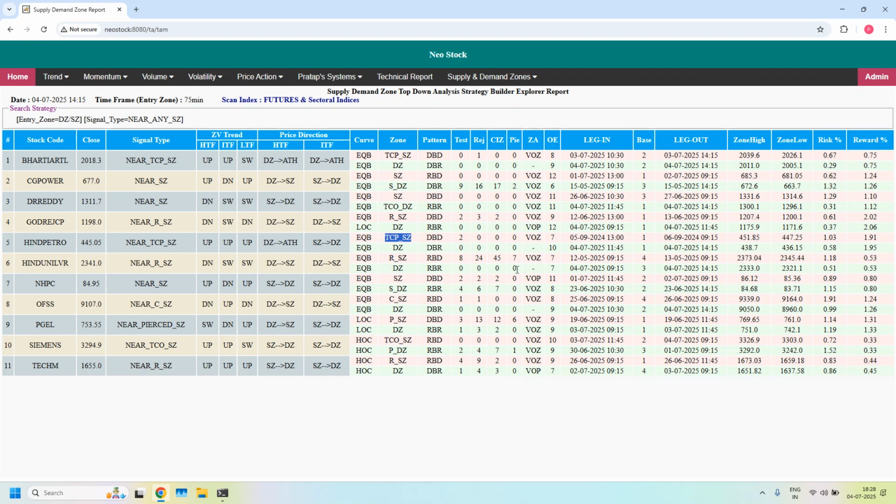Hindustan Unilever is not valid because it is a pierced zone. 7 times it is pierced. Something interesting here. Those who are having a familiarity with pierced zone strategy, as I explained in lesson 28, those people can use this zone as a pierced zone. You can analyze, identify the reasons, and any suitable trades are there, you can plan. But HLQ zone strategy, it is not valid.